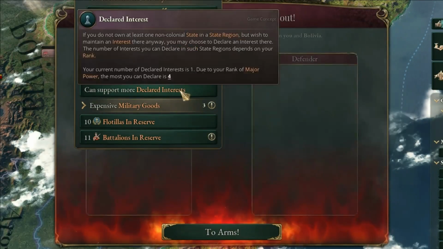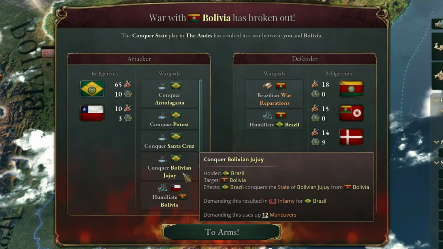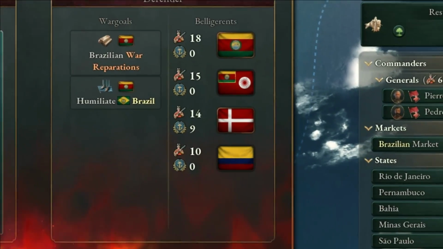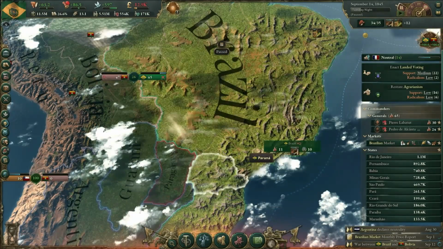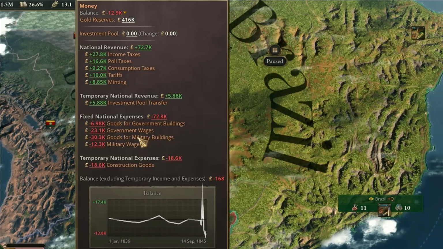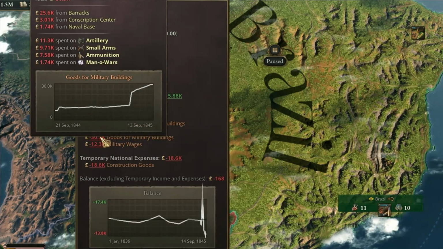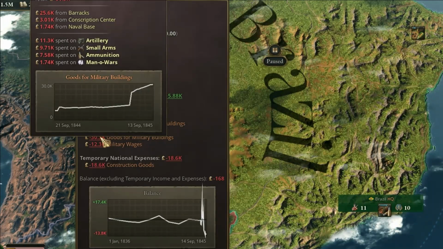War! They got some allies, Peru as expected, but also Ecuador. And Denmark? Is this a real country? As you can see, my expenditure of military wages and goods have gone through the roof. Having a healthy economy and some bank to spare is necessary to start a war in this game, otherwise things can easily spiral out of control.